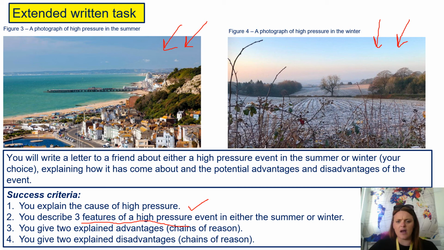Then can you go back to that table that you've just written where you sorted out the advantages and disadvantages? Can you now explain 2 advantages and 2 disadvantages? That means you have to use that meaning at the end. So you tell me what the advantage is and then tell me why it is an advantage. Tell me why it is a disadvantage. Okay? All right, let's have a look at some examples.